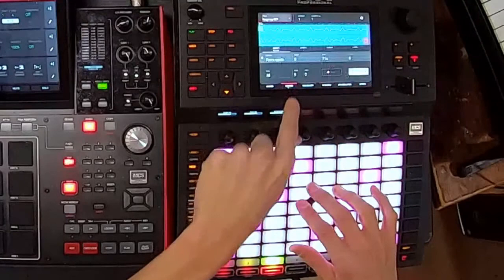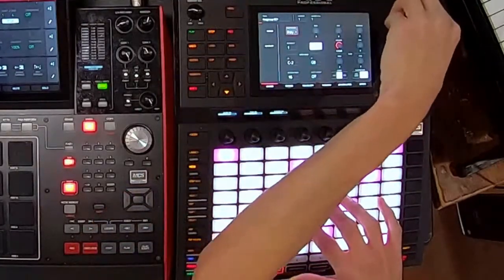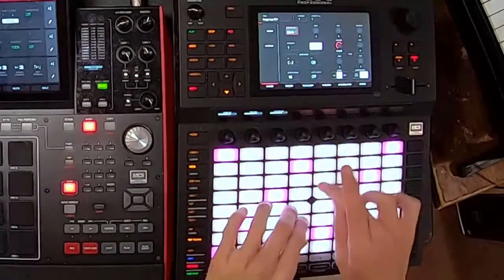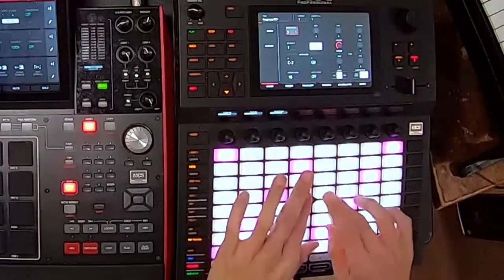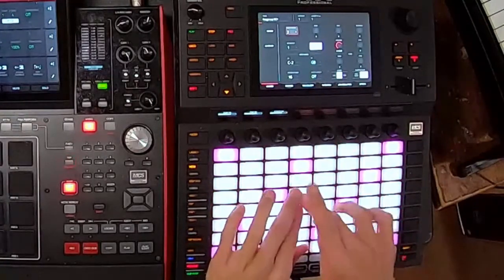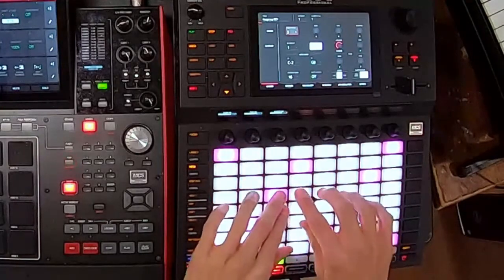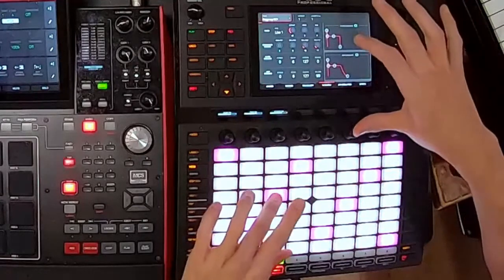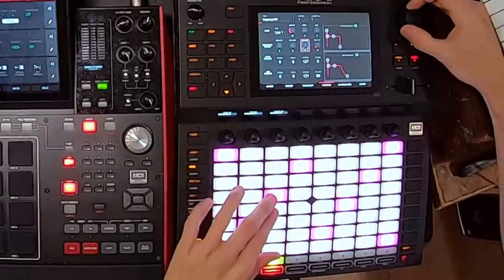So I'm going to change this. I'm actually going to make this a mono patch. I'll make it 2-note polyphony. It's got a little bit too much velocity sensitivity.